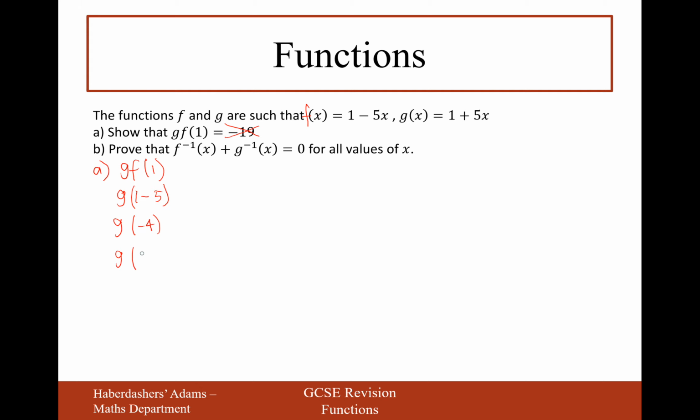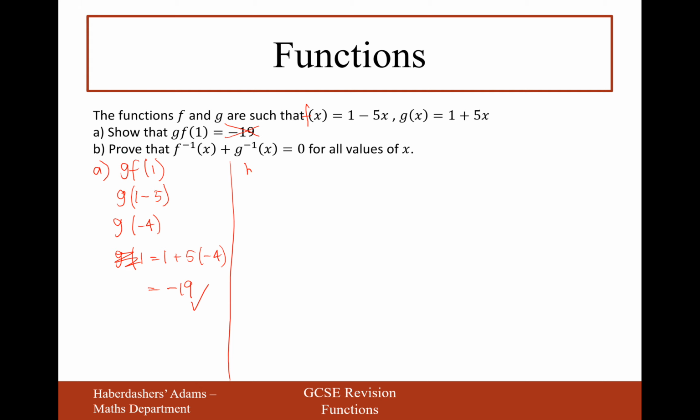So that's going to be 1 plus 5 times minus 4. Minus 5 times 4 is minus 20. Add the 1, you get minus 19. Yes, that is exactly what I was hoping for. The answer was minus 19, which is what I was looking for. I didn't need to use it in the question. I just know that that is my final answer, and it matches up with their final answer as well, so that's good. We probably got that question correct.